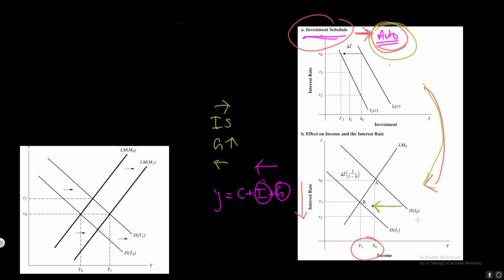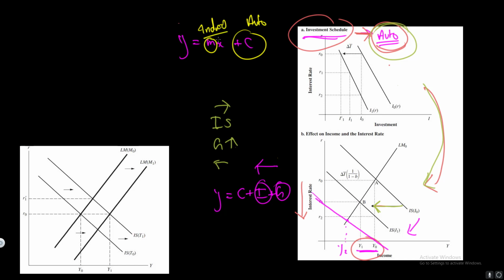The main thing that we have to learn is why does it go from Y0 to Y1 and not, let's say, all the way from Y0 to Y2. This is because of the crowding out effect. You have to emphasize the word autonomous over here. We know that the investment has two parts. Y is equal to mx plus c. This is your linear equation because it is a linear function. In this linear function, c represents the autonomous part and m represents the induced part.